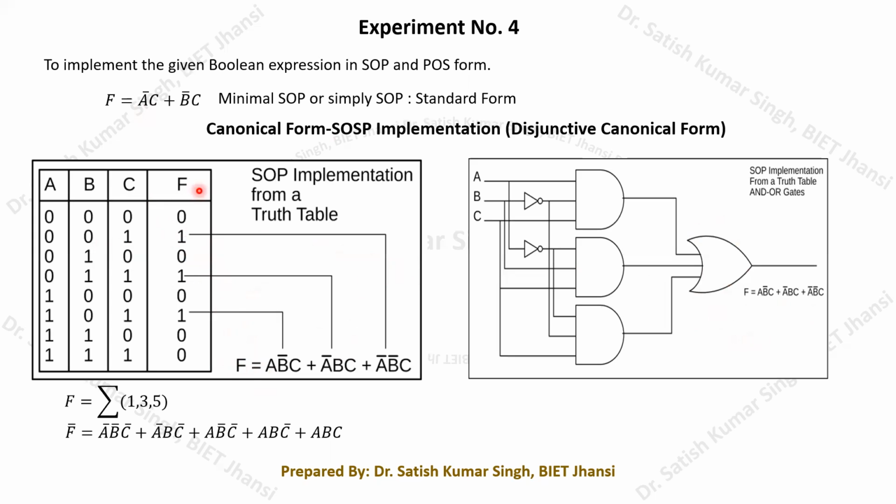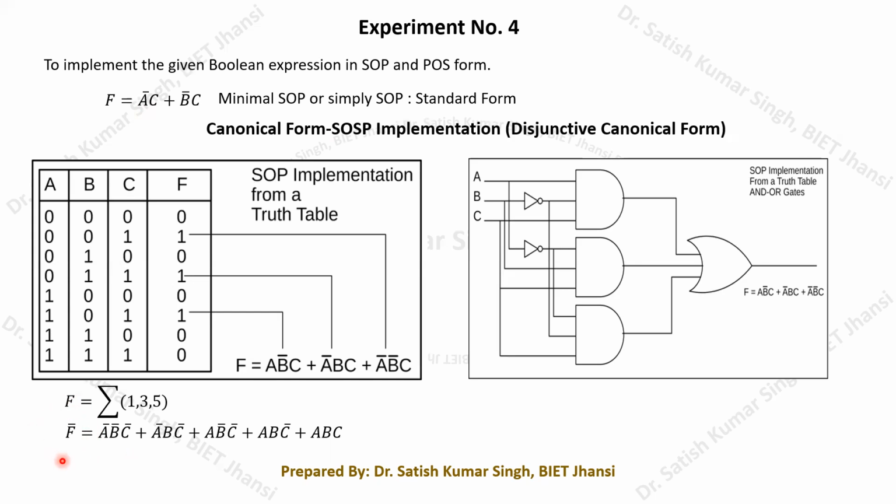What if we take the zeros? If we add all the min terms corresponding to f equals 0, then that is going to give you f complement. You can verify that this will give you f complement. F complement will be available if you take the zeros only. Once you get this f complement, you can write all the min terms corresponding to f complement. That will be your a bar b bar c bar. Similarly, it is here a bar, b, and c bar, and here it is a, b bar, c bar, and so on. So you are going to get these 5 min terms, and the addition, or the ORing operation, between them is going to give you f bar.